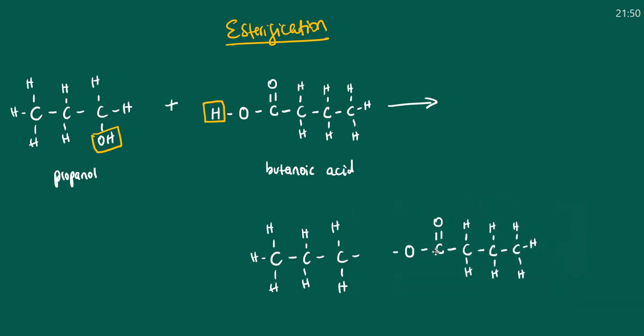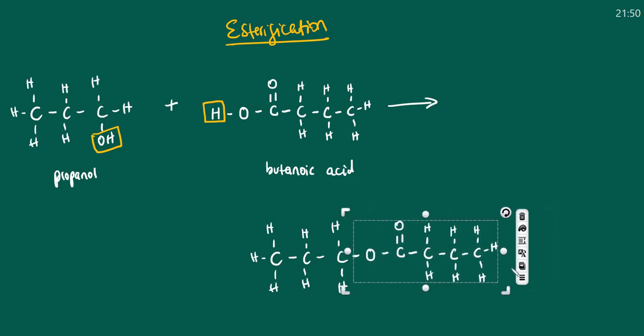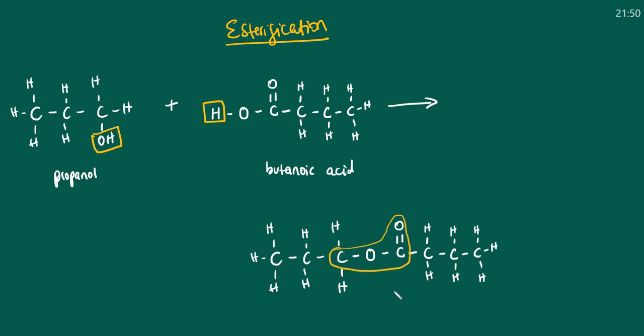They come and join. Then what do you have? C-O-C. The moment you can read the word C-O-C, you have formed an ester. But where does the water that was removed go? It forms one of the products, so it will be here. To balance, remember, the law of conservation of mass means we must have the water there.